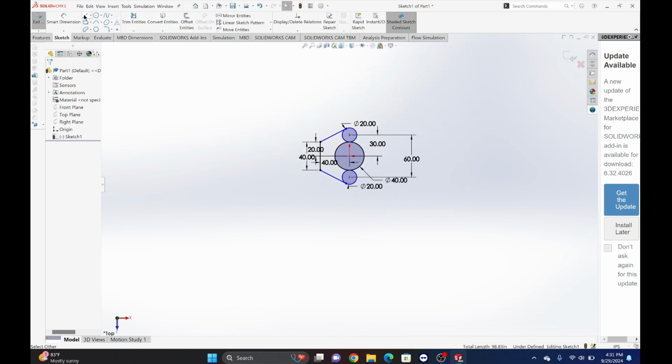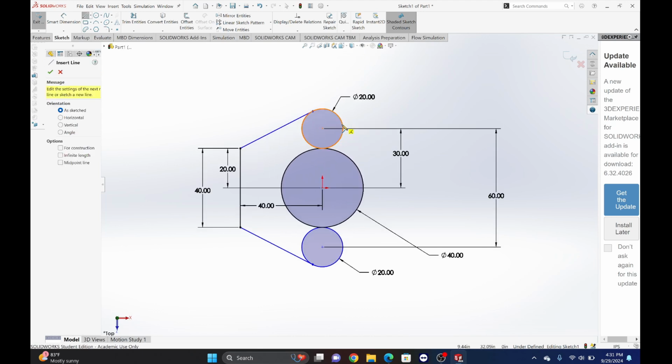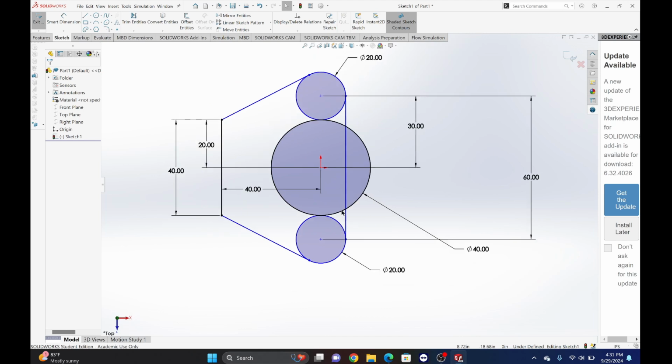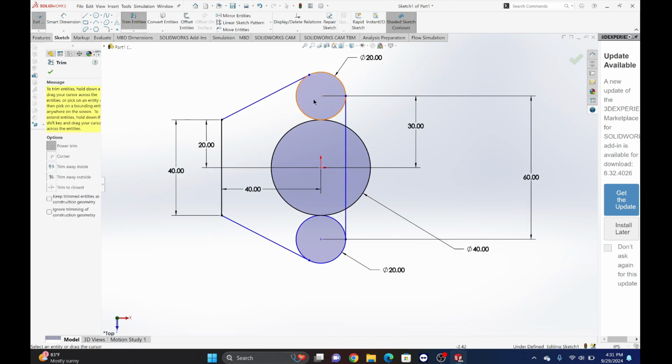Now I need to get a line and put it from here to that. Okay. I'm gonna get trim and I'm gonna start cutting stuff out that I don't need. I don't need that. I don't need here. That section right there, nor that right there. One of the things that I was thinking to do right now, since I'm in this stage, is to put a circle and cut it out. That way I don't have to do that step later on. So I'm essentially going to do the small one and then the big one as well.